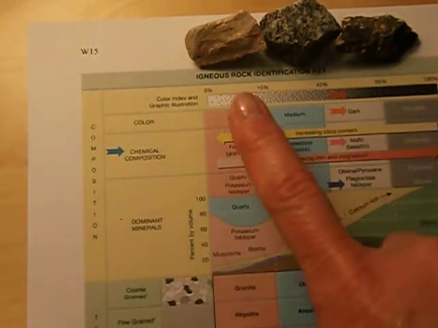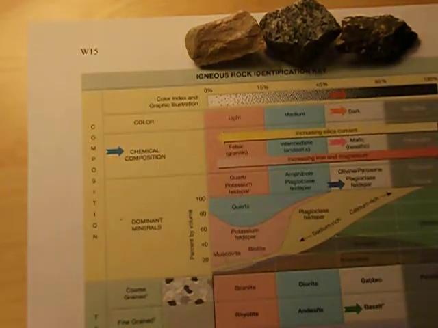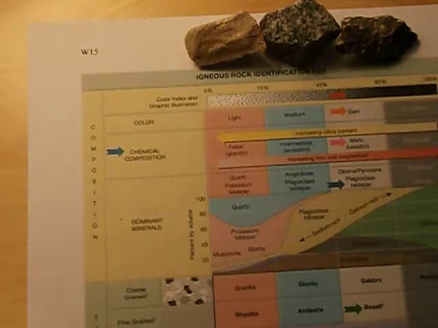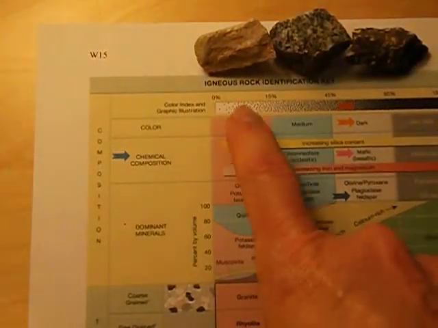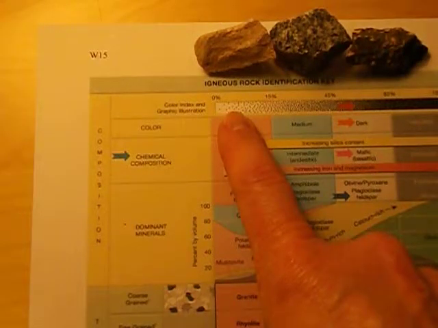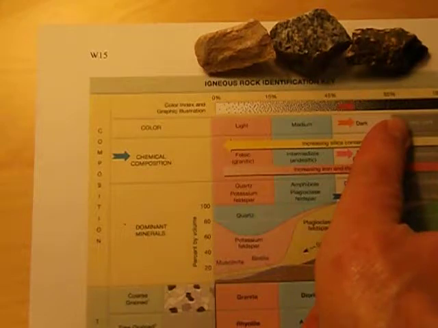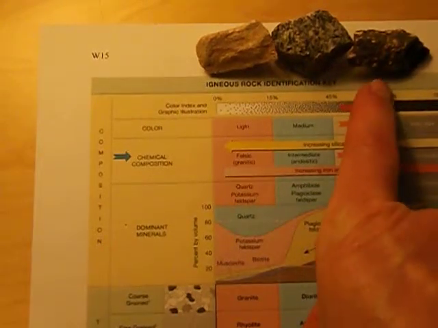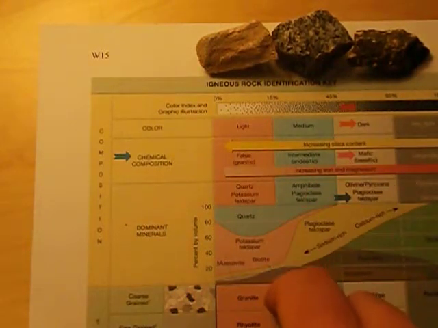The mafic index that you're seeing right here, you'll read a little bit about in lab, and I would guess you'll be hearing a little bit about in lecture as well. It's actually a percentage you could assign to an igneous rock based on the ratio of light crystals compared to dark crystals. So 0% on this scale would mean that there are no dark crystals in the rock. 100% would mean that there were completely dark crystals in the rock. This one that I've chosen is dark. I would probably rank it as something like 85% because I can see some light crystals in there.